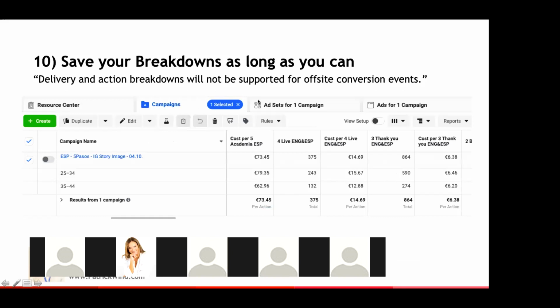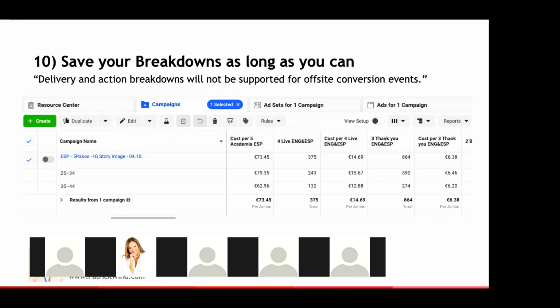And then the last update I wanted to share with you before we enter into more strategic details is step number 10. Watch out for your breakdowns. Save them as long as you can, because Facebook officially says delivery and action breakdowns will not be supported anymore for offsite conversion events.